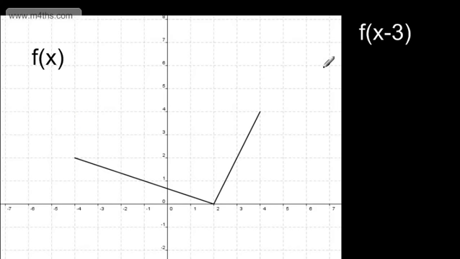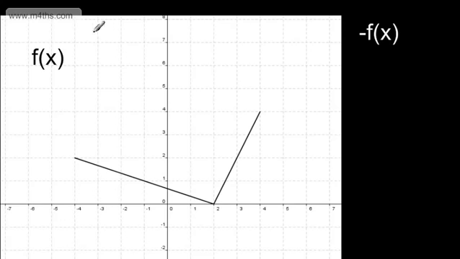Okay, let's look at this one, f of x minus 3. This is a horizontal translation. All we need to do is move this by 3 units to the right. So that point's going to go from 2, 0 to 5, 0. That point's going to go from 4, 4 to 7, 4. This point is going to go from -4, 2 to -1, 2. Just move that now, and all we need to do is a quick sketch of that. So let's move that across, and that will do something like so, and then that will go something like so. So exactly the same shape, it's just a horizontal translation of 3 units to the right. So 5, 0 we'll place on here.